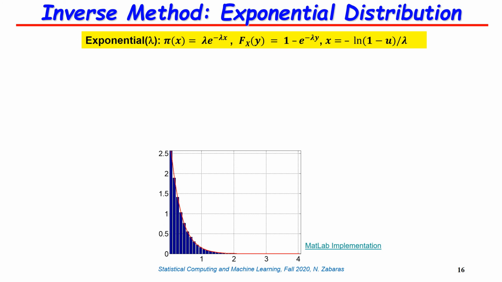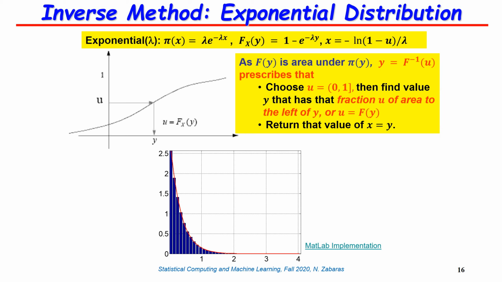Okay, so here what I have is a way to generate a histogram of the exponential distribution with parameter lambda by sampling from the uniform distribution, taking the inverse CDF, and plotting the histogram, and that's exactly what you see on this slide. So I am not going to repeat the calculation. This is the inverse method for the exponential distribution, and again, the only thing you need to use this method is the cumulative distribution function for the distribution of interest.